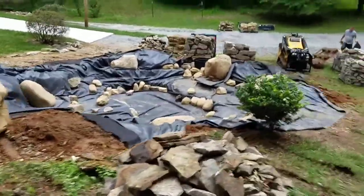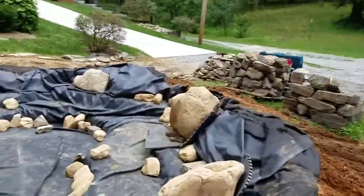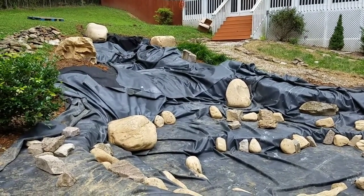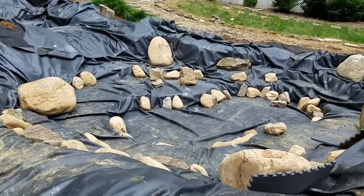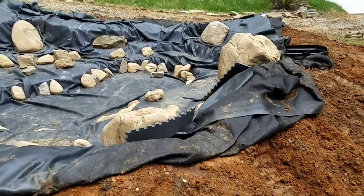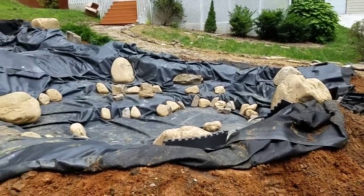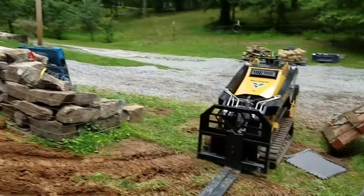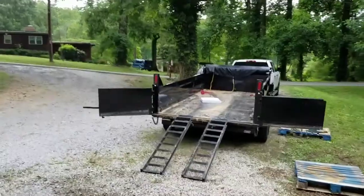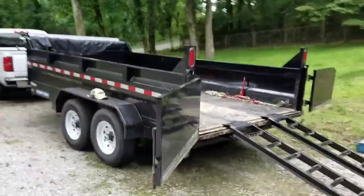When we get everything else stacked up around and up to those big ones, it's going to create a very natural look. I love how it looks whenever you mix the river rock along with the mountain star — the colors collide and I just like it. Remember when we got here, we didn't even have anything in the hole. Progress for today: all the geotextile underlayment is down, all the liner is down, we've got to finish that seam tomorrow, all the boulders are in place, and it is starting to rain now. Let's get this beast loaded up and call it a day. Stay tuned for more progress tomorrow. Pondartist.com — you know how to get a hold of me: 423-503-0512.